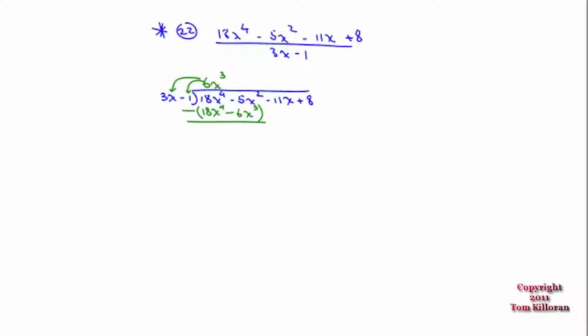What's wrong with this? These don't match up. This is 5x squared. This is 6x cubed. So what's going to happen here is something's wrong. Something's missing. What's missing? Well, I can't do this because they're unlike terms. So if I want a like term, I need to change something on the top. What do I need in the top so I can subtract? Another exponent. I need an x cubed in the blue part. I need 18x to the 4th plus something cubed. What can I put in there?